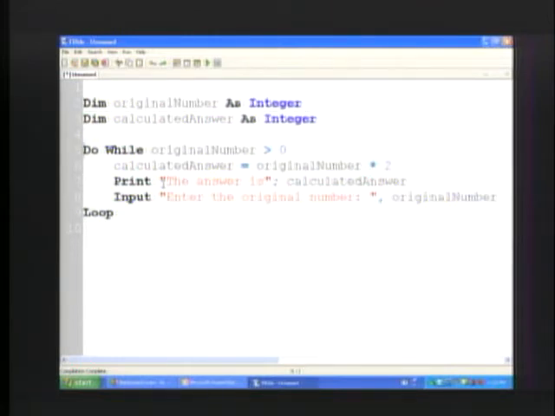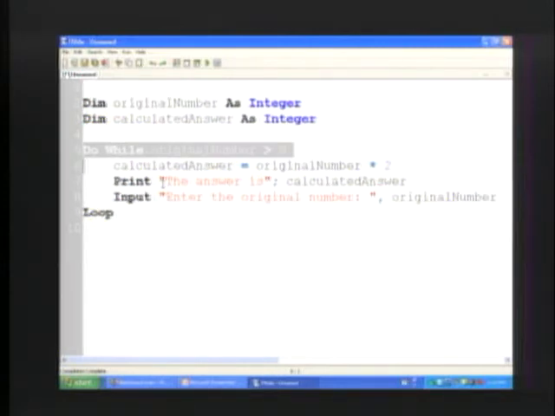Well, the condition here says that it has to be greater than 0 to go into the loop. So it's not. It's not greater than 0. It's 0. So it's never going to go into the loop. It'll skip over all this code, and there's nothing left, so the program won't do anything. In fact, if I run it, it just blips up there and goes away because it's not doing anything. Because it's missing that priming read.